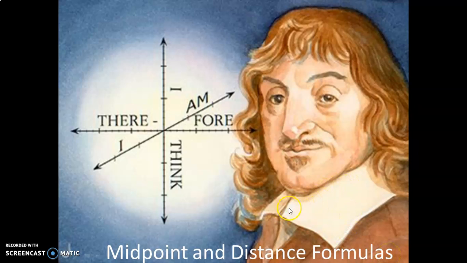Here we have an image of a famous mathematician and philosopher named René Descartes. He is responsible for the Cartesian coordinate plane, basically the grid we are used to graphing on, the xy plane. In this lesson we'll look at not only the 2D plane but also the 3D plane.